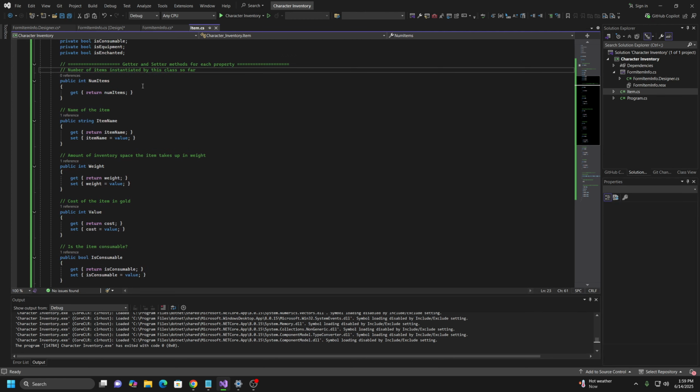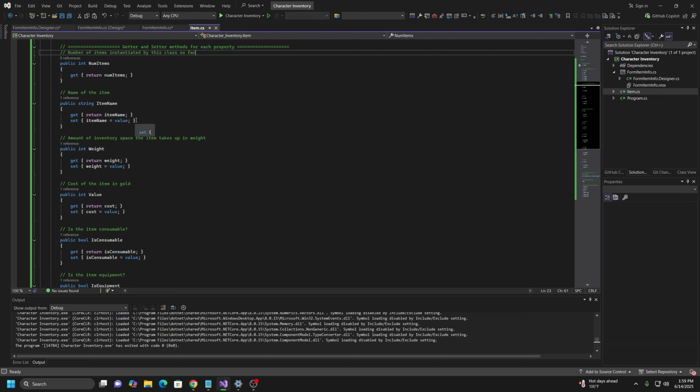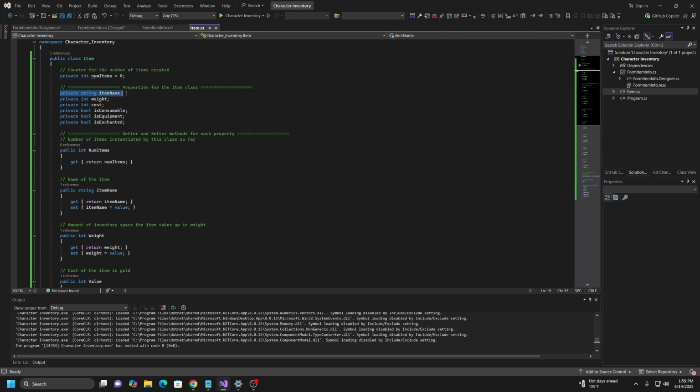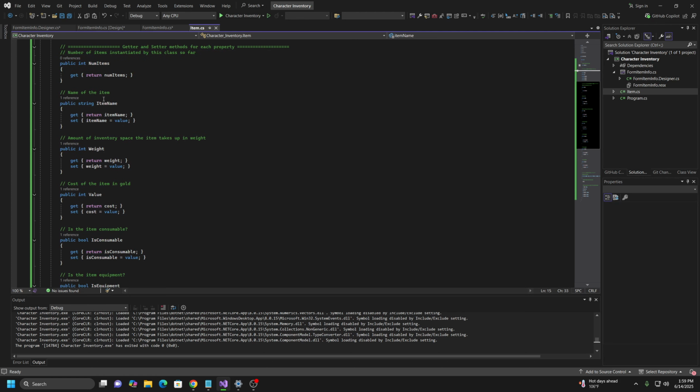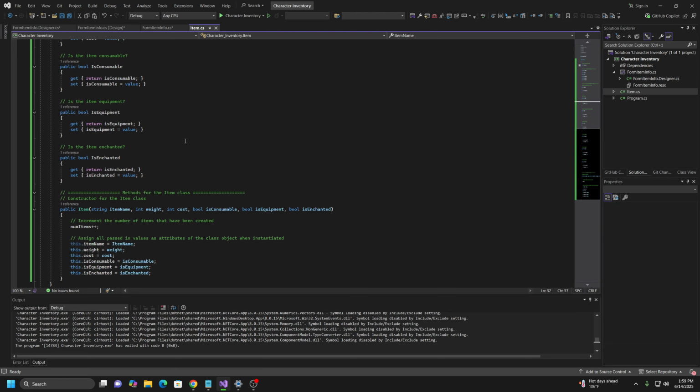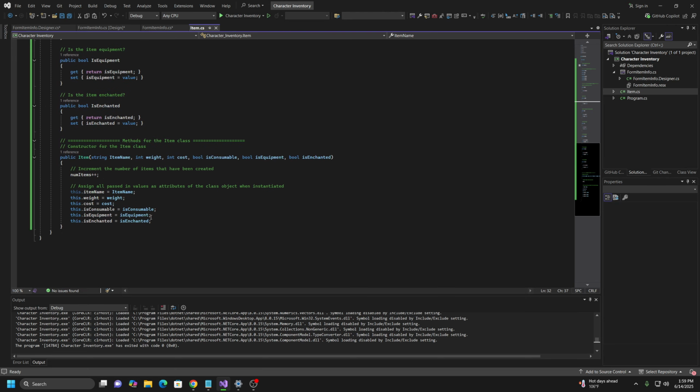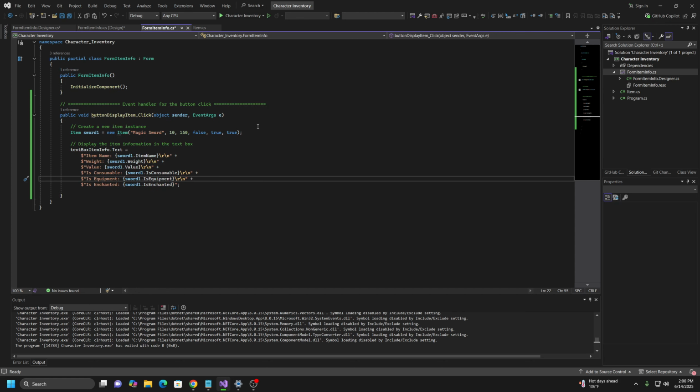The attributes all have setters and getters in case you want to access the private attribute. Then use a public method to get it if you want to see it, set it if you want to change it. Works through all of them. The constructor down here is straightforward. It assigns all of the properties of the object the values that are passed into the constructor function. Pretty straightforward object-oriented programming stuff right here.